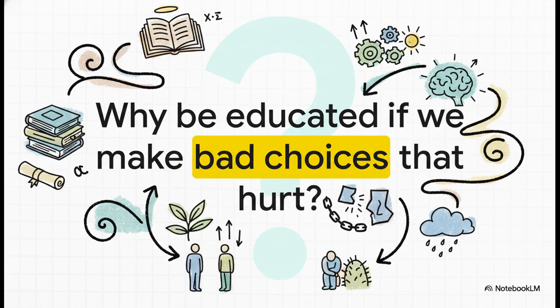What is the point of being incredibly smart and highly educated if we just keep making choices that hurt ourselves or others? Education is a wonderfully powerful tool, absolutely, but this lesson argues it truly shines only when it goes hand in hand with a renewed mind making good moral choices. It's a pretty fascinating look at how combining strict math concepts like exponent rules with small daily steps of personal growth creates a truly holistic approach to learning.